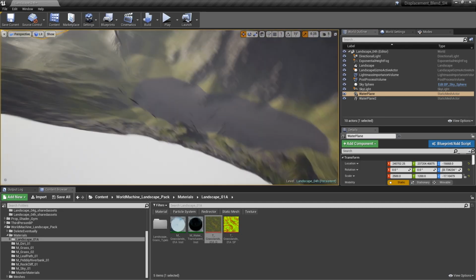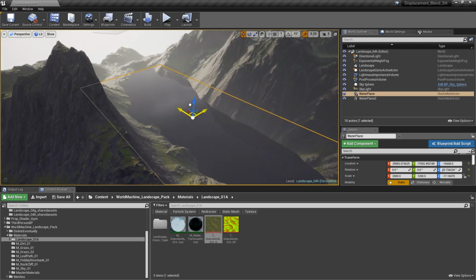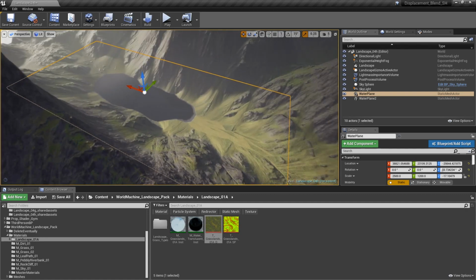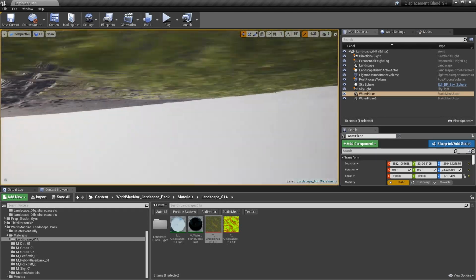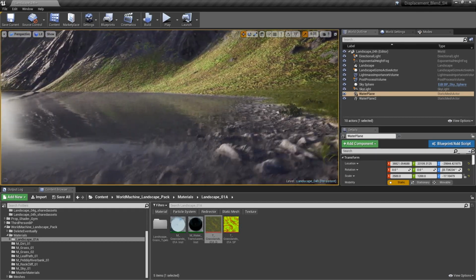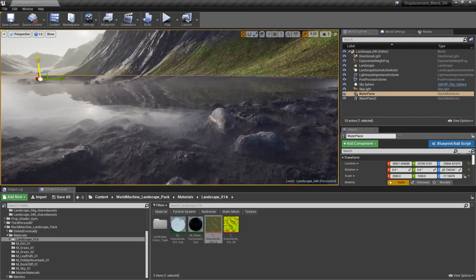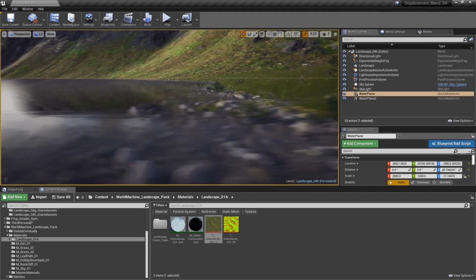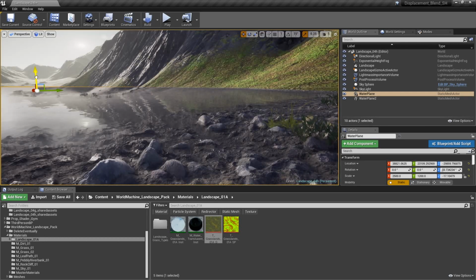There it is. So I'm just going to bring that over here, and I'm going to dip it down so that it matches. What we want to do is match it to the actual water line. So if I scroll this down, a little bit finicky, you have to be quite precise to make it work properly. Maybe something like that.